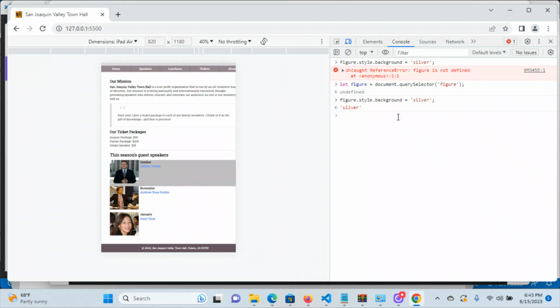Okay. So I'm not showing you all that stuff to confuse anybody. I just wanted to show you that when you refresh the page, if you're using this console sandbox, then it's not going to work after you refresh the page necessarily. If you've got identifiers, then you have to restate them. Now, if you find yourself restating the same variable over and over and over again and you're getting sick of it, well, that's the time to start using an actual JavaScript file and loading that file along with your HTML. And when you do that, then those variable names will just be available in here no matter how many times you refresh the page.